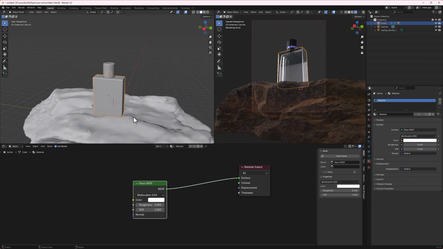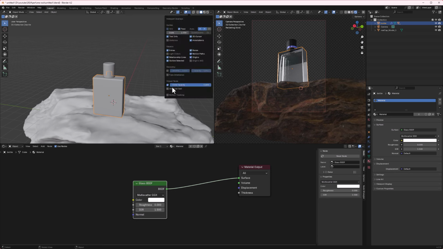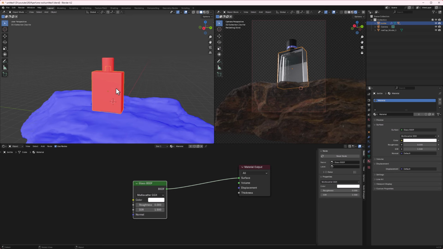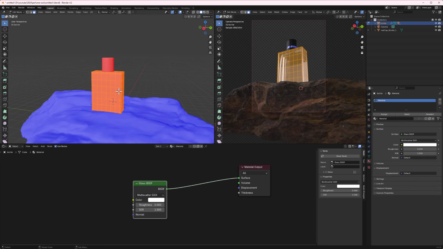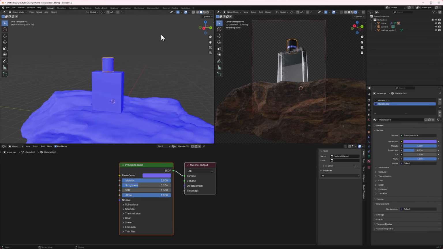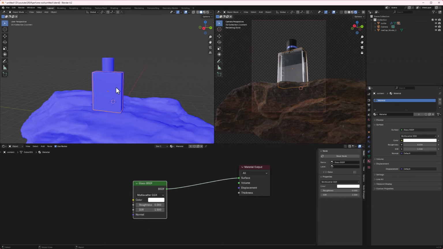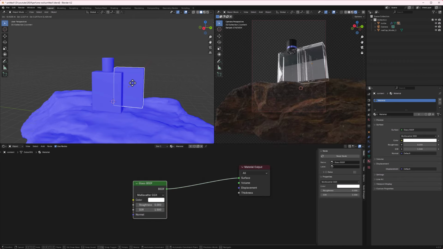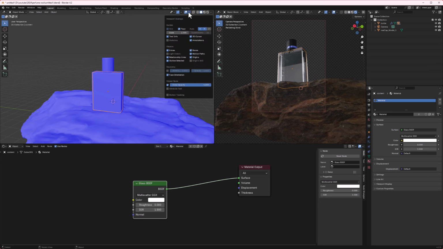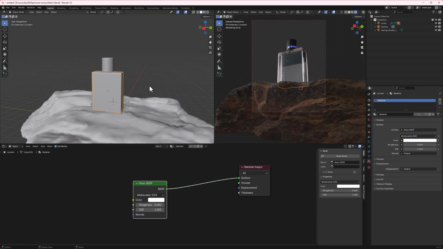Next, let's make sure all our normals are facing the right place because of the extrusions we did. So to do that, we have to turn on face orientation, and then as you can see, everything is red. So let's hit tab to go into edit mode, A to select everything, Shift+N to recalculate the normals, tab, A, Shift+N to recalculate the normals, and then now everything is facing nicely as they should. Let's look at what's inside. Yeah, it's also facing nicely like that. So now let's turn the face orientation off, and then let's continue with our glass.